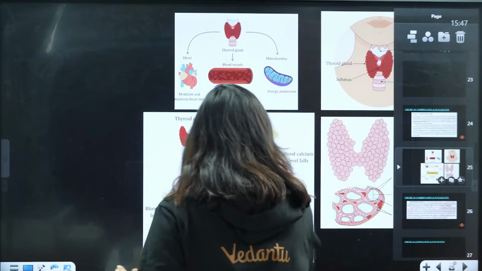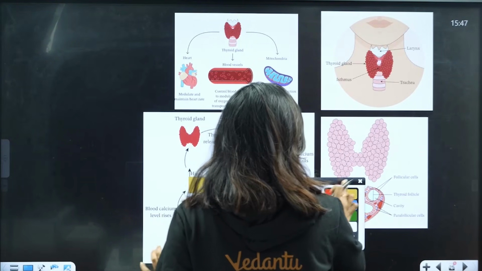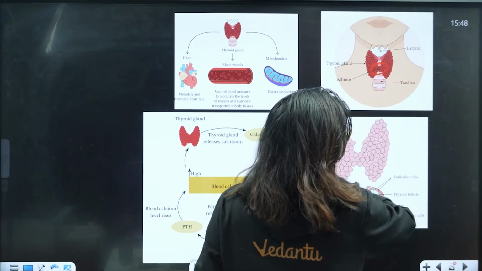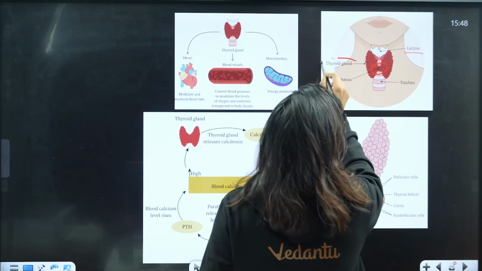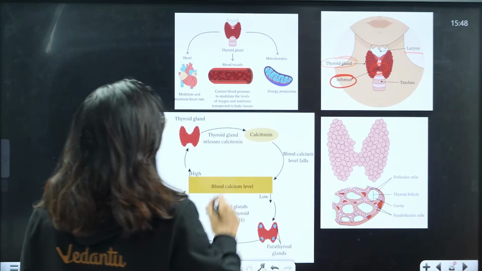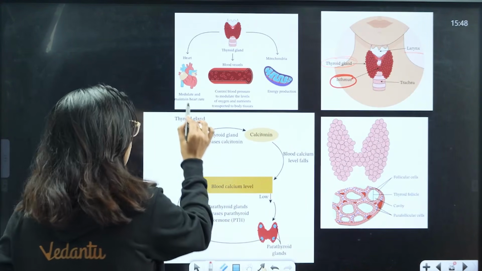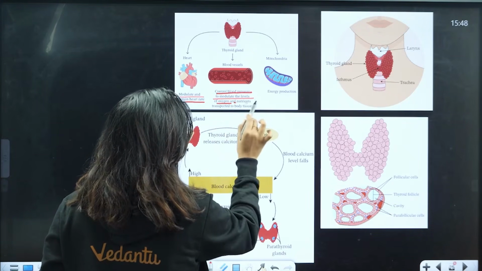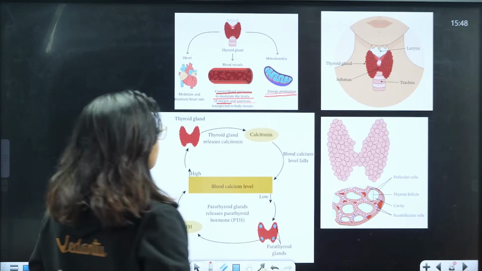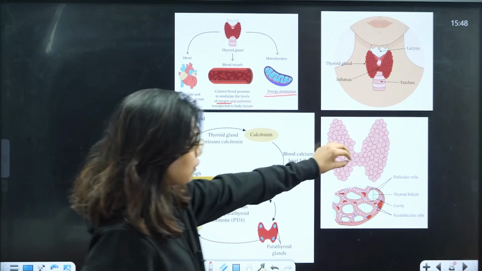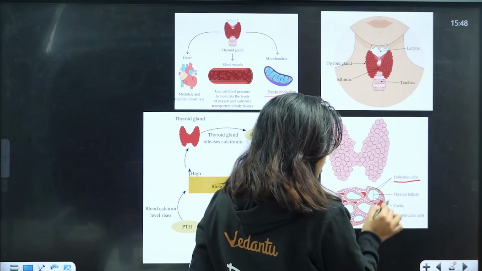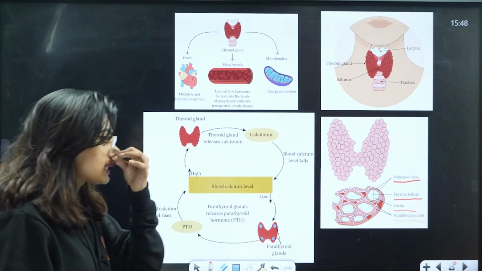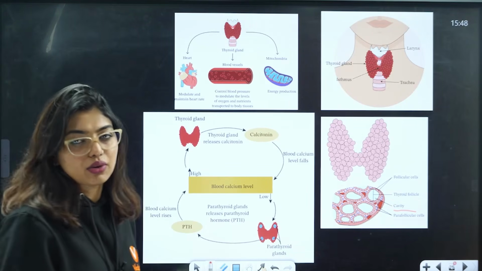So let me just show you some images, okay. It is very important to see all these images. Can you see, right? So students, this is the isthmus. See here, this is the isthmus, this is the trachea, this is the larynx, thyroid gland and the isthmus, okay. Now look here, thyroid gland main function is to modulate and maintain the heartbeat, control the blood pressure, modulate the levels of oxygen and nutrients, and also energy production for the mitochondria. Now students, if you take a zoomed image of it, you will be able to see follicular cells, thyroid follicle, cavity and the parafollicular cells. The parafollicular cells release the TCT, okay.